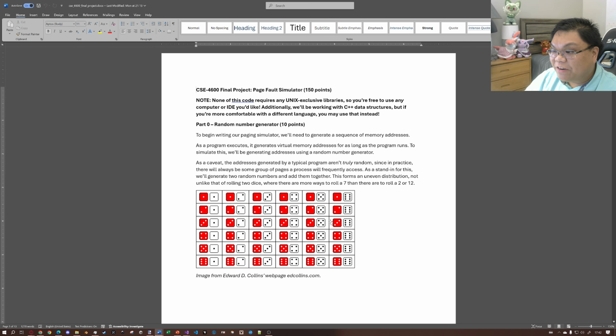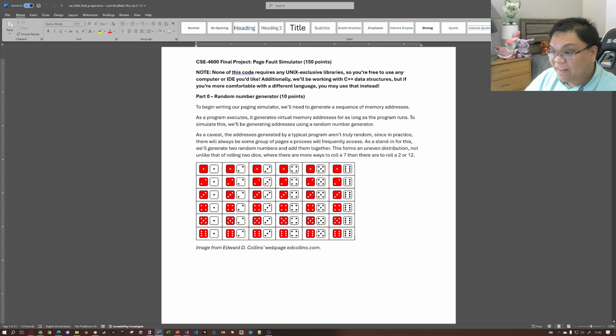Check out this distribution here that I just pulled off the internet. When we roll one 6-sided die, there's basically a chance to roll a 1, 2, 3, 4, 5, or 6, and they're all the same. If we roll 2 6-sided dice, then it becomes more interesting, because now there are more ways to roll a 7 than there are ways to roll a 1 or a 12.